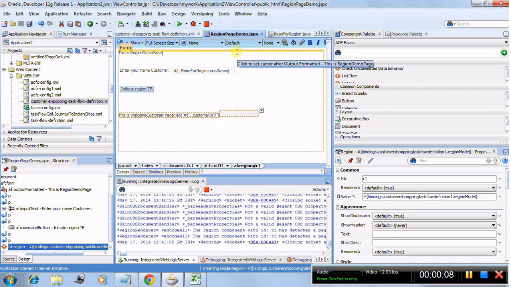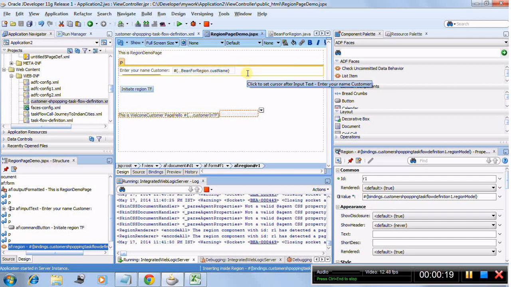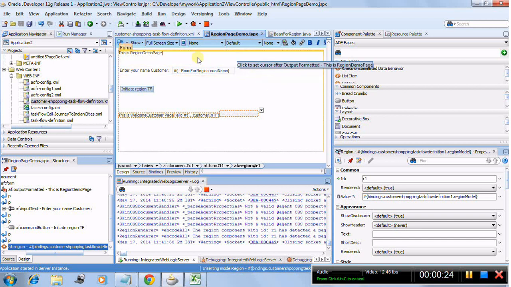In this tutorial, basically, I'll explain the same thing that I explained in the previous tutorial, but this time I'm going to pass the parameter in a different way. Earlier, if you remember, we passed the parameters to a region. In this tutorial, we're going to do it differently. Right now, I have again a page over here.